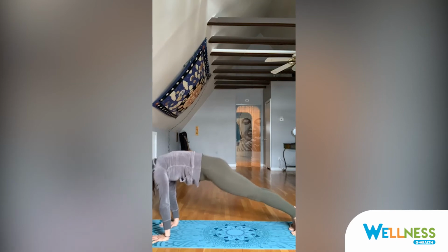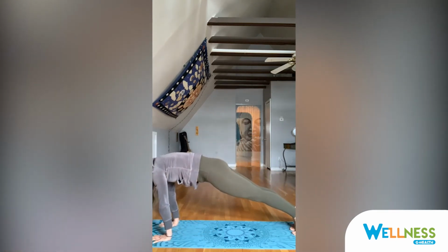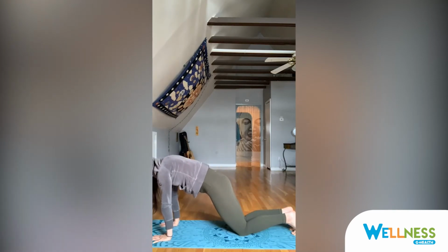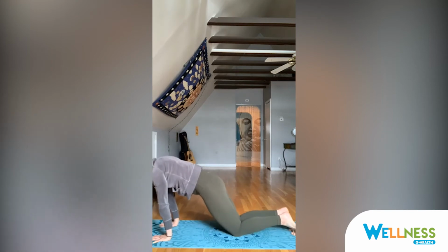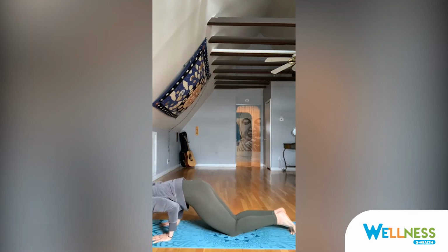And this is where you can just go into downward facing dog or flow and meet us in downward facing dog. Inhale, you bring your knees down if you want to go and try it. Inhale, shift your weight forward. Exhale, hug the elbows close into the body, come down halfway. Inhale, press the mat away from you.